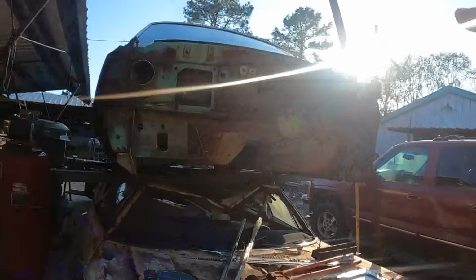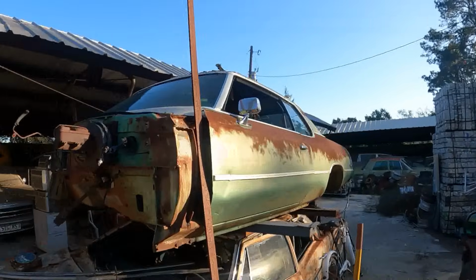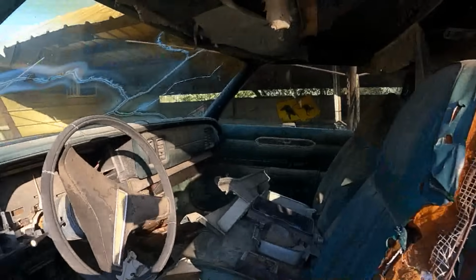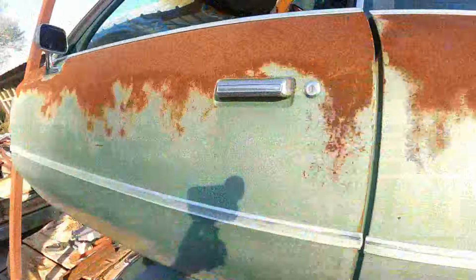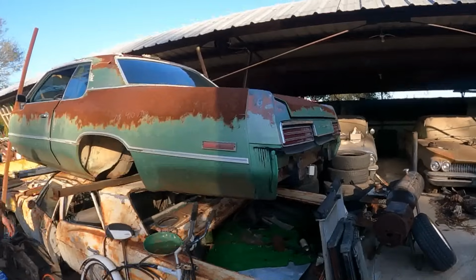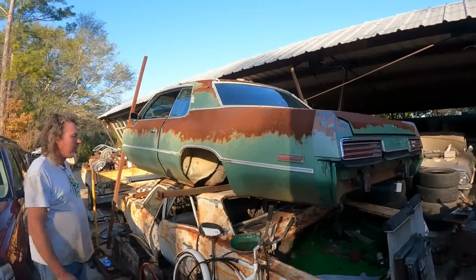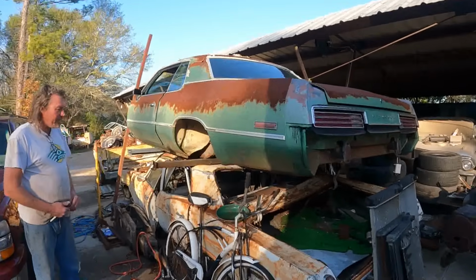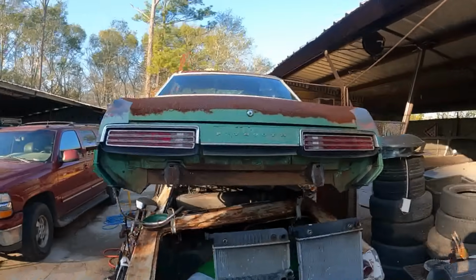And what is the body up here, the green one? This is a 74 Fury Coupe. I just picked it up as a parts car. The Derby guys didn't like it because it had too much rust on the lower structure. I wanted it because it's a coupe and it's got some hard to find parts on it: the doors, the glass, the things that make it a coupe. I traded some subframes that they would use on a Derby car. An even swap, with a bit of a drive. But yeah, it's got a few good parts. It's going to get moved around back at some point.